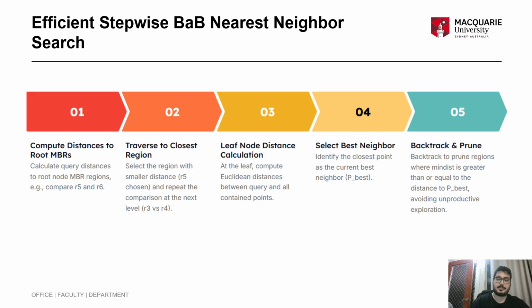Of course, we backtrack and see if any other nodes have a lesser distance from the p-best.